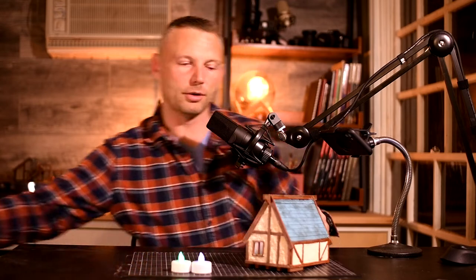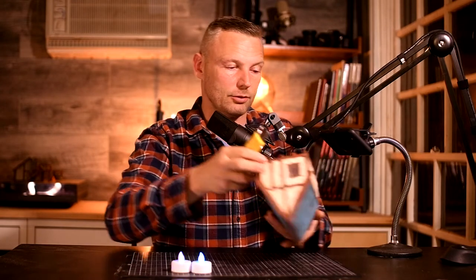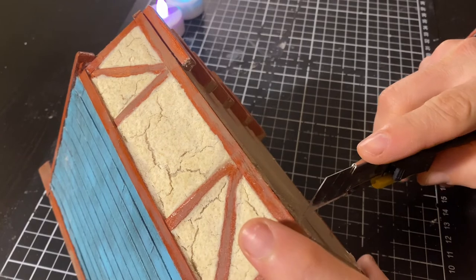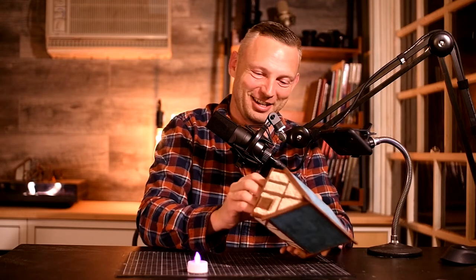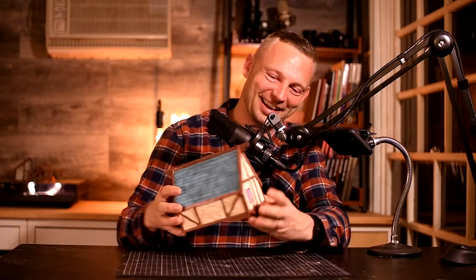The final finishing touch — I've got these cheap battery-operated electric tea lights that change colors. There's a remote and you can set the color, but right now by default they're on random mode. With the window in the front, I just want to cut a hole in the bottom big enough to fit a tea light in. No one needs to know — it'll be our secret. And if everything goes according to plan... just big enough. Wow, that looks better than I thought it would. Can you see that?